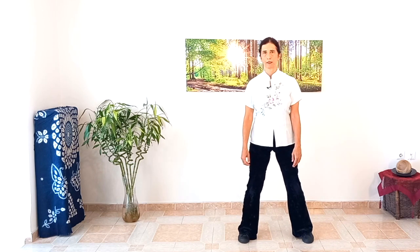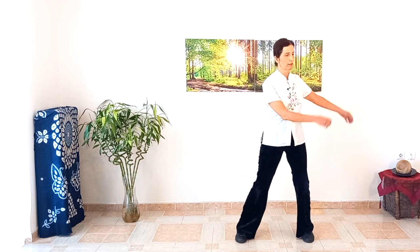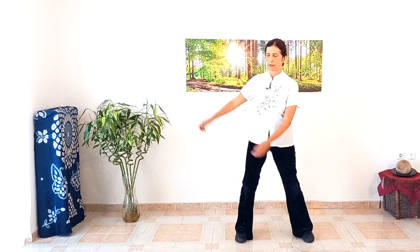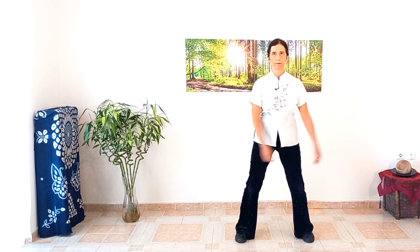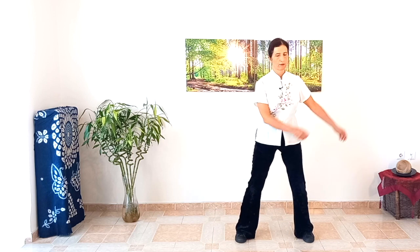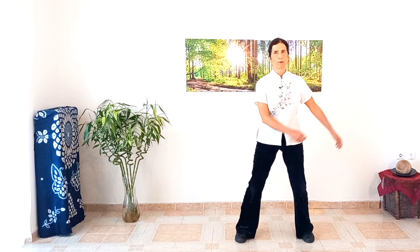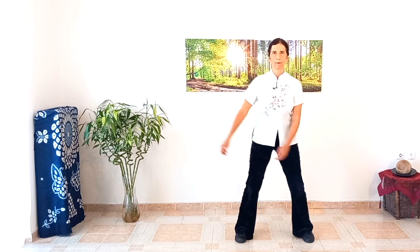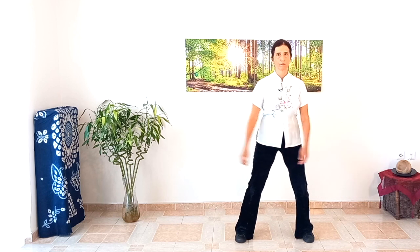Let's practice a few more exercises. Shift the weight from side to side. And let your arms hang loose. And the hands are moving from side to side like a pendulum. I'm not doing a big movement. I'm just feeling how the shifting of the weight from one leg to the other leg is also moving my arms.